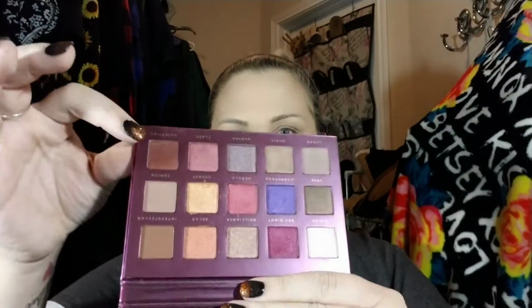I'm going to use the Supernova palette that we used again. More than likely I'm going to use the shade Celestial again because it goes really nicely with these two pigments here. It may be a little too matchy-matchy. We'll just have to see.